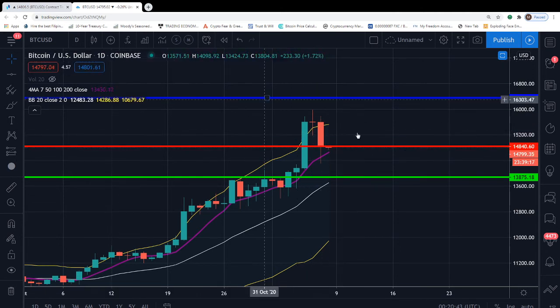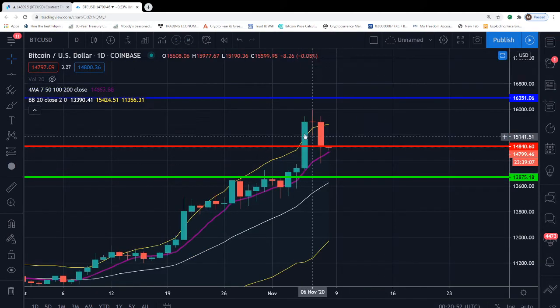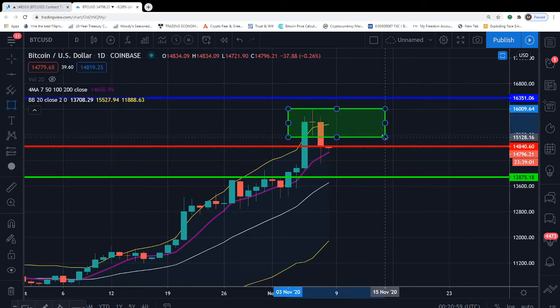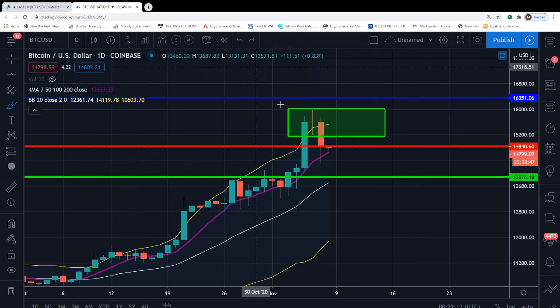I guess let me just leave you with what I think is going to happen over the next 24 hours. 14.8 is where we're currently at, 14,796. So in the previous video, we had a box here, probably somewhere around here, okay? So we identified this reversal candle on the daily here. But I was saying that the volume was expecting this thing to go higher. Can it still go higher? Obviously, yeah. I mean, it just made a higher low.